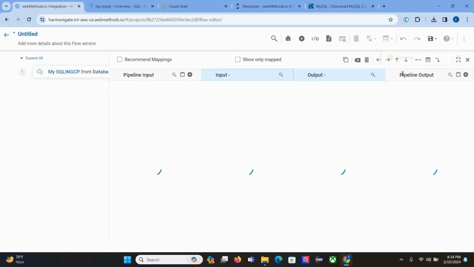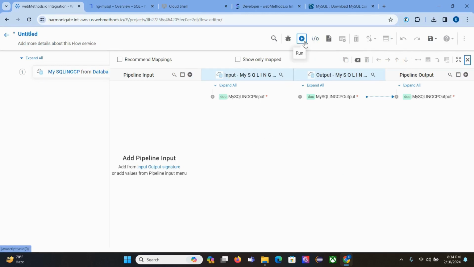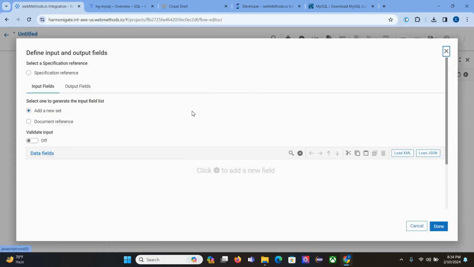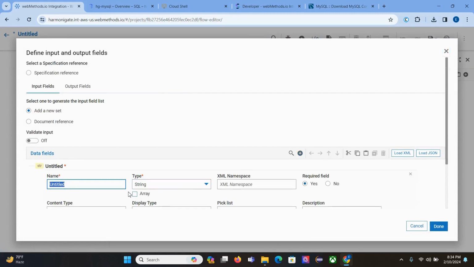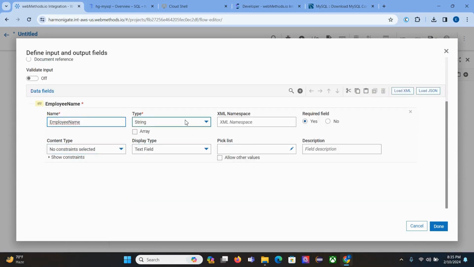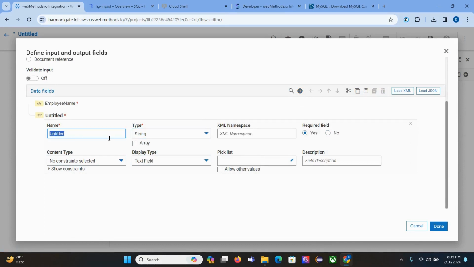So if you click here, you can actually map it. Before that, go to define input output. In the input, we will be adding employee name, and this is a string. And employee ID.